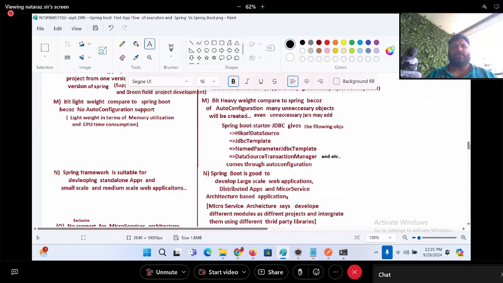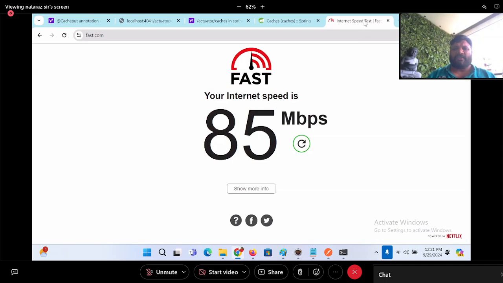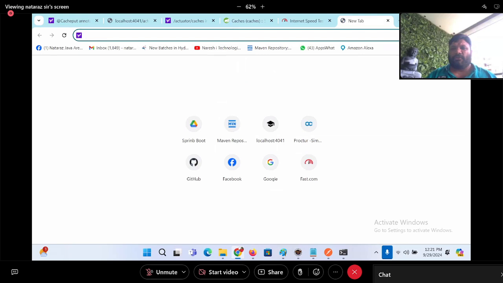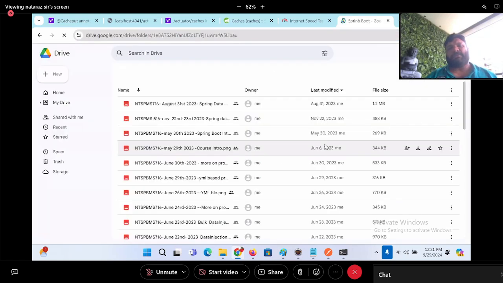Then we discussed what web services are and what microservices are. Is there any relation between microservices and web services, guys? Yes, there is: microservices are the extension of web services, especially RESTful web services, as opposed to SOAP-based web services.